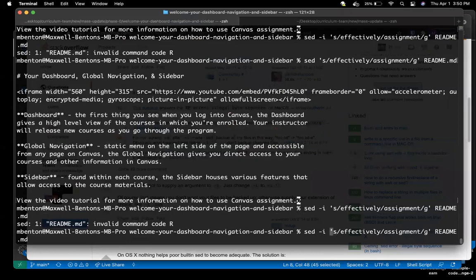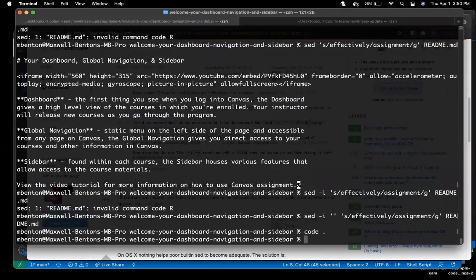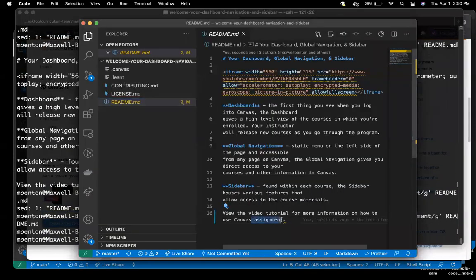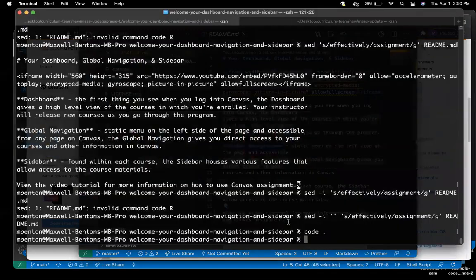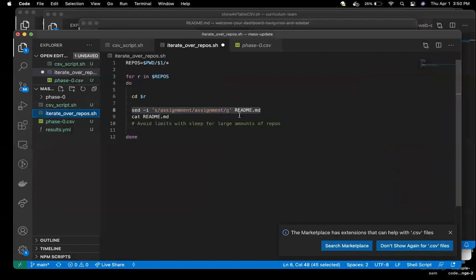Need to provide that. Okay. You need to provide an empty string, and it did replace it. That's so silly. Okay, back on track. Cool. So what just happened?